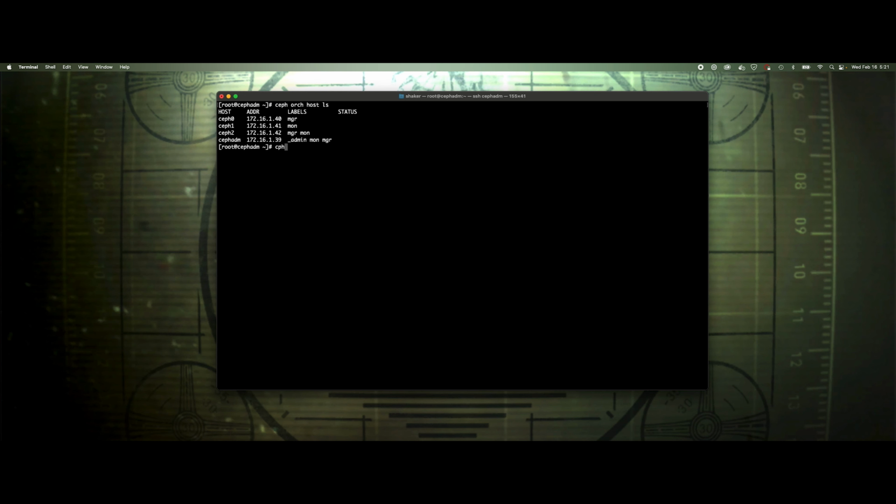So we'll do ceph orch apply manager to label. Is it label colon? I think it's label colon manager. Yeah, there we go. And then we'll apply the monitor service to the labels of monitor.